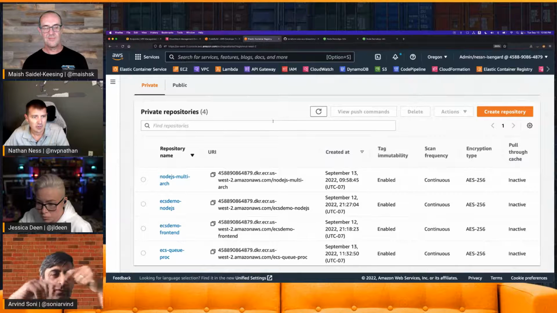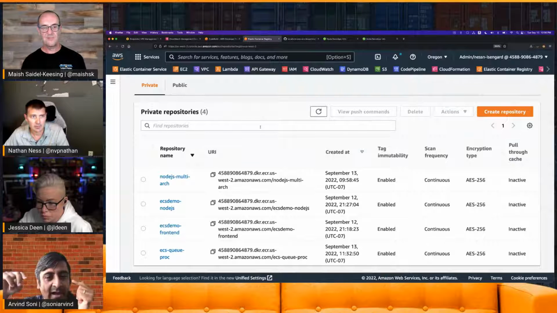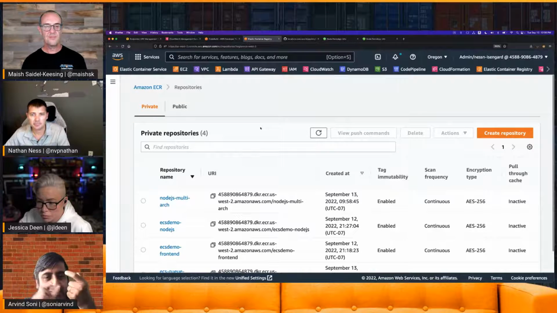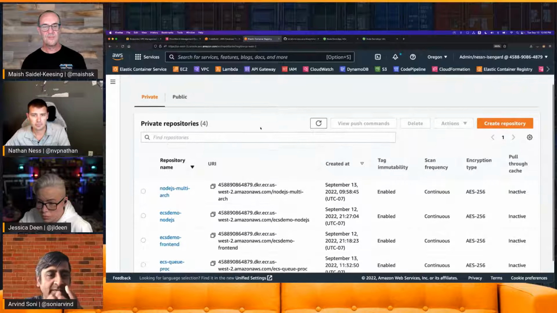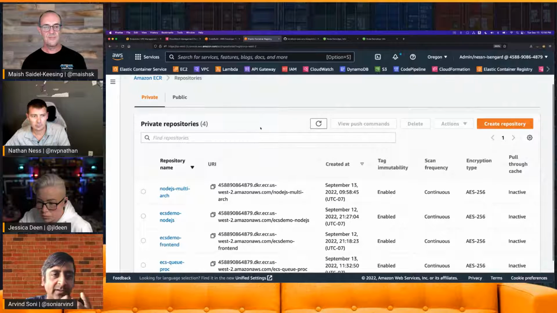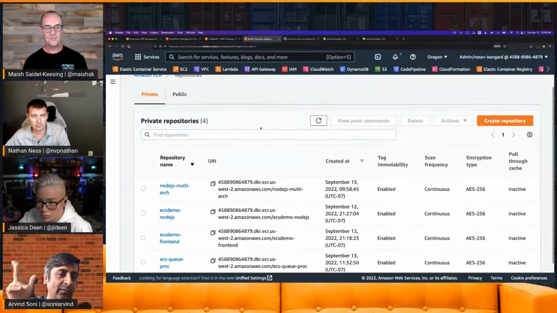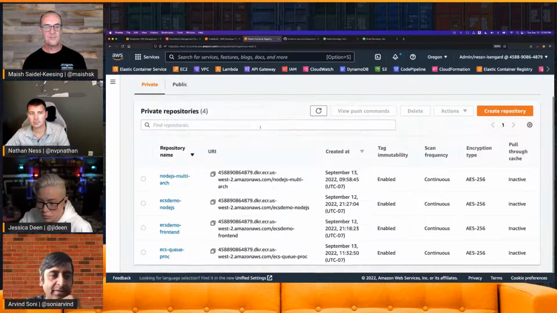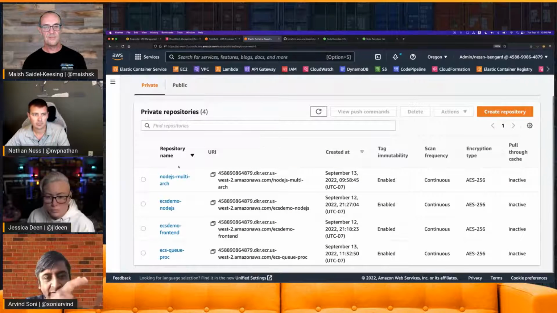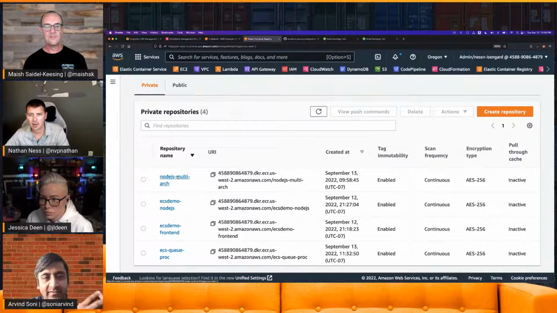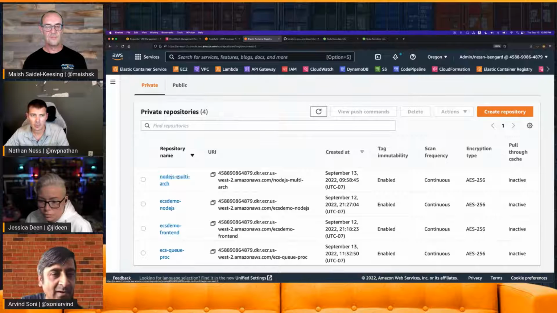So when ECS calls ECR and says, I want that image for ARM as the operating system architecture, ECR knows that it's going to use that index and fetch you the right image, so that you are not juggling in your task definition, and the ECS agent is also not juggling anything. And it's pretty straightforward for you to test both of them in parallel.